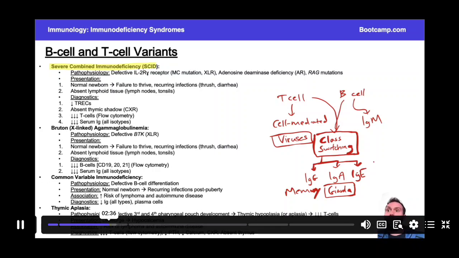I might have a pan-hypogammaglobulinemia. In other words, I might have a decrease in all of these immunoglobulins if I knock out my B cells altogether. And so the point of this is that, looking at this, you can say, okay, I went through all of the physiology, I understand the mechanisms here, so all I have to do is figure out, what's the problem?